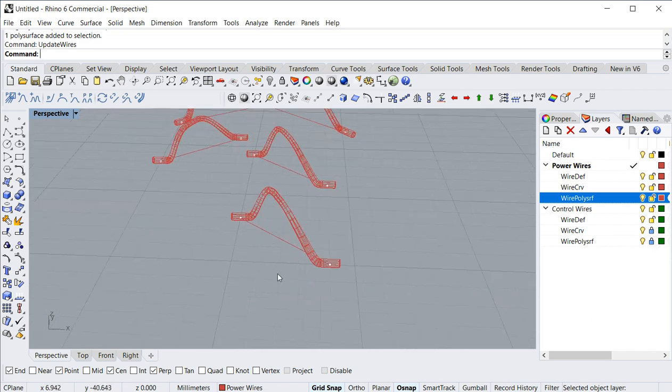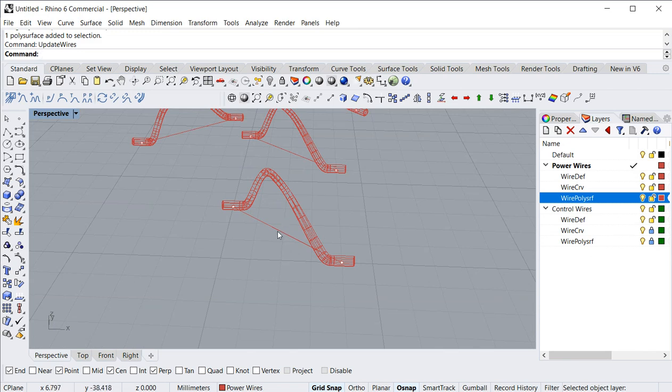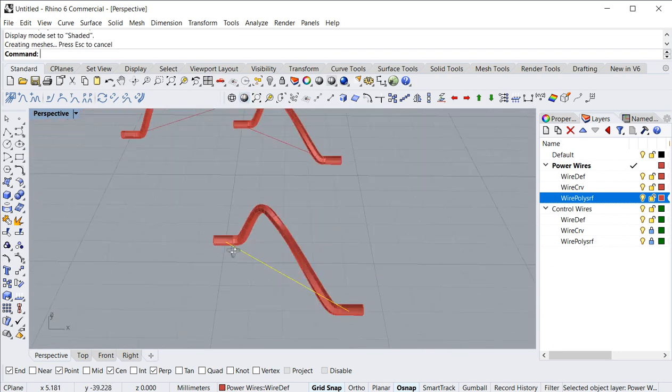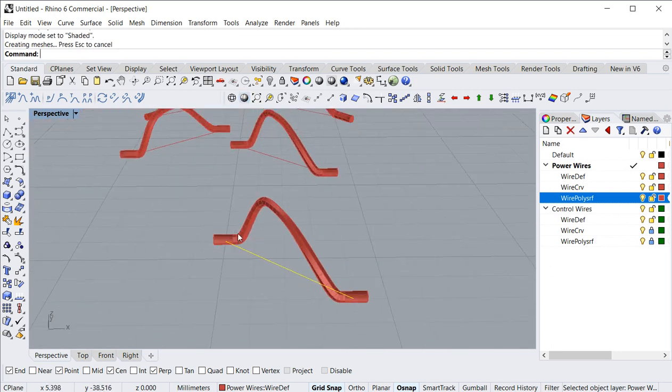So sometimes you want that MFis wire does not handle these solid objects here, these ones. Maybe you want to further process these objects and not have MFis wire undo something you have changed. In this case, you can create an unlinked object, and we do this by one of these commands. With the first one, you can create an unlinked wire definition object. With the second one, you can create an unlinked wire curve object, and here an unlinked wire polysurface object.